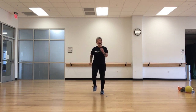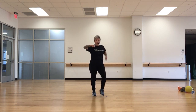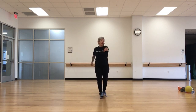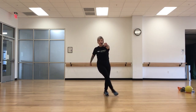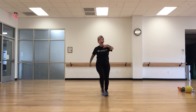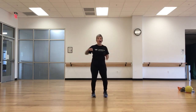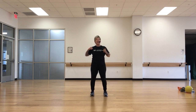Let's tap our toes out front, nice and long. Push the opposite arm from toe forward. Point the toes if you can. Then I want you to bring the leg across the body a little bit. Bring that toe across the midline so it's coming across your belly button. Bring it back out front. Now flex your foot. Pull the toe up. So it's a heel dig.